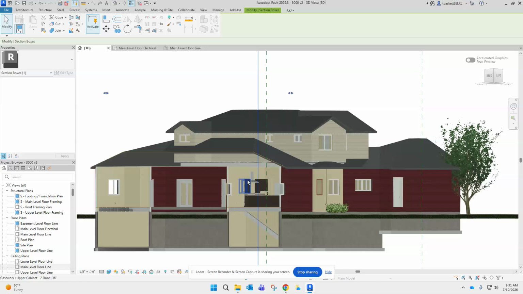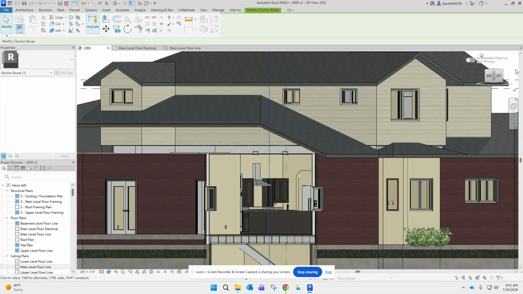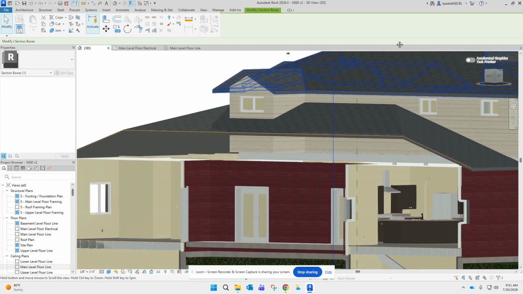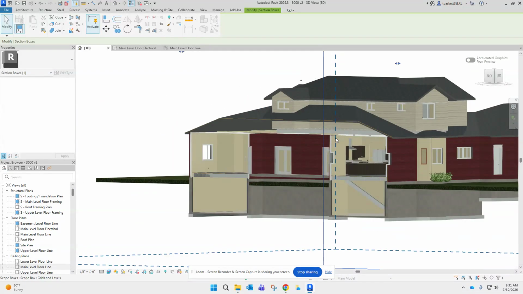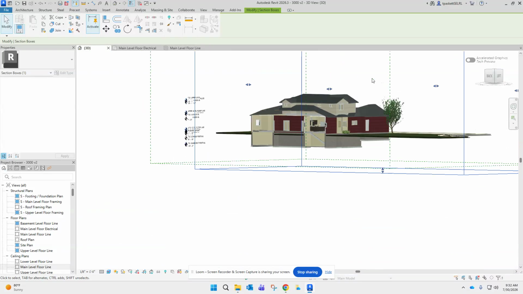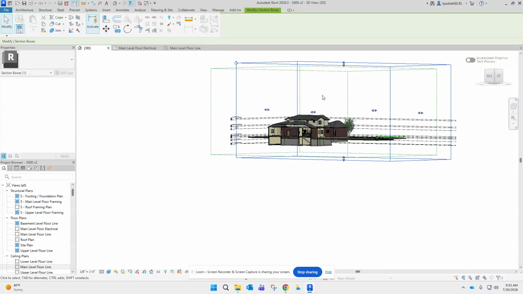All right, there we have the kitchen. So are there some lights showing? And the pendant light is not. So let's see if we can find that good old pendant light now. It probably would have been easier to just do the section cut. And I'm probably going to do that.